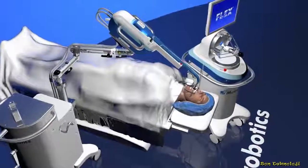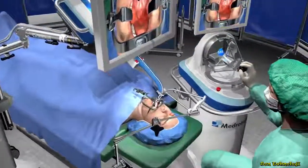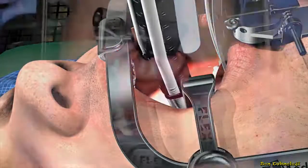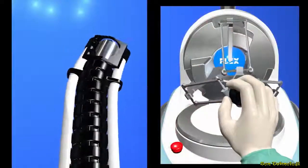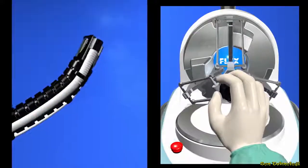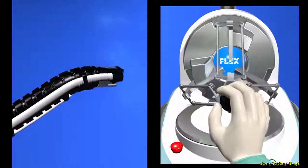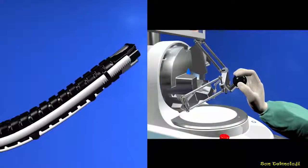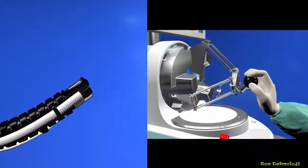The Flex robotic system is the first and only soft-tissue surgical robotic system designed to keep the surgeon near the patient throughout the procedure. Utilizing HD visualization, surgeons can maneuver around structures that may be difficult or impossible to navigate with line-of-sight-based surgical instruments. These capabilities are particularly well-suited for transoral procedures. Learning to operate the Flex robotic system is easy because it has been designed with a familiar joystick-like controller. Thus, driving the robot is instinctive, resulting in a short learning curve.